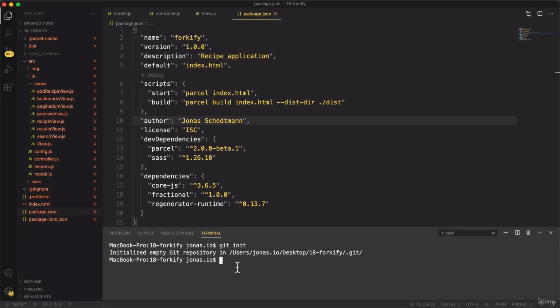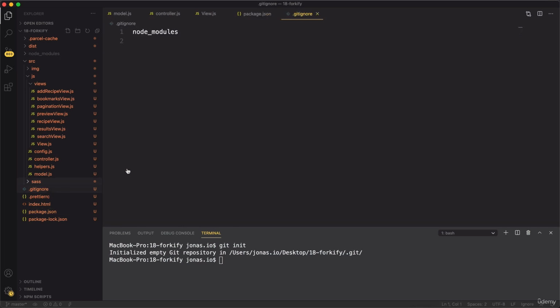All right. Now, before we can do anything else with Git, in each repository we should have a .gitignore file like this. So if VS Code didn't create it automatically for you, as it did for me in the last lecture, then please go ahead and create this file right now. It starts with a dot and then gitignore. And inside of this file, we can put all the folders and files which we want Git to ignore. Or in other words, folders and files that we do not want to get into our repository.